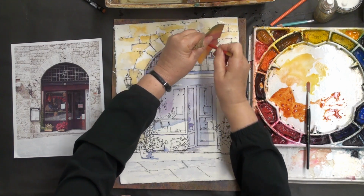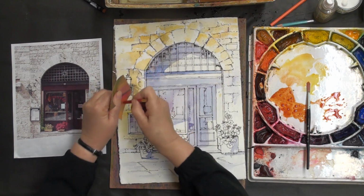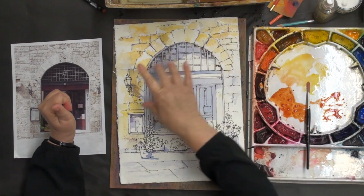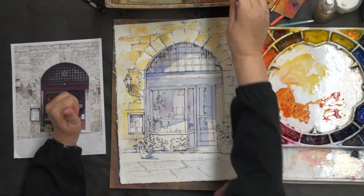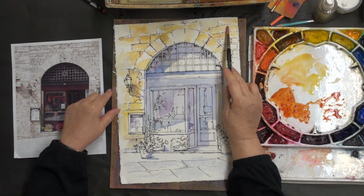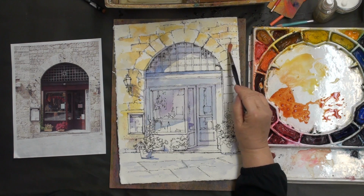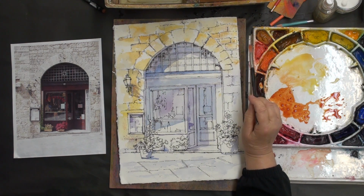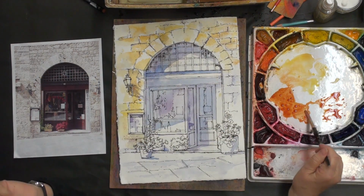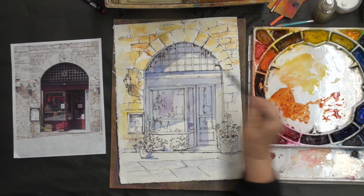So I'm just using the same warm colors. This happens to be a red and an orange. Just having a little fun. Ooh, I like that. So I like the flickering lights and I like the little color sanding. If you want to, you can even smear that color sanding a little bit. But the cool news is, if you just let that dry, it will completely bond with the paper and you can paint over it and you won't have to reactivate those. They just stay the way they are.